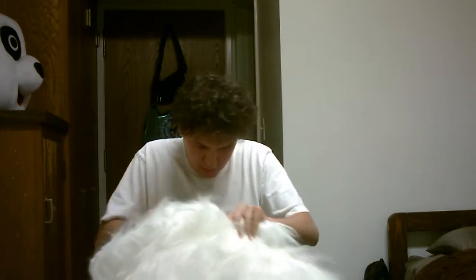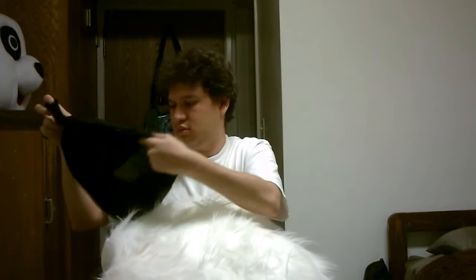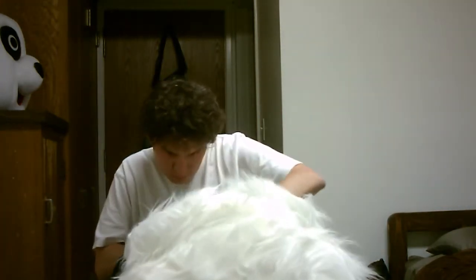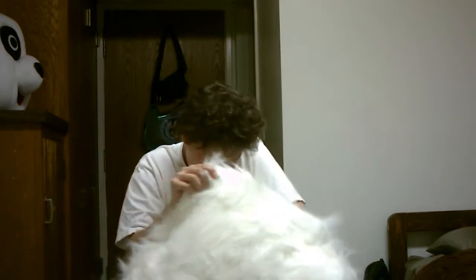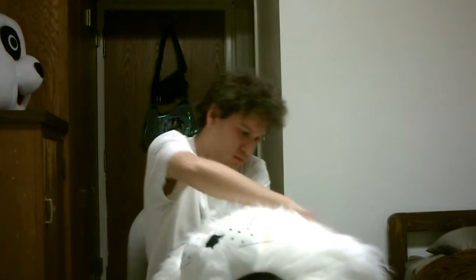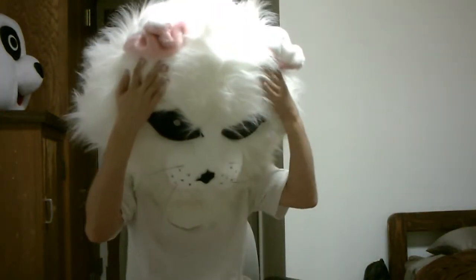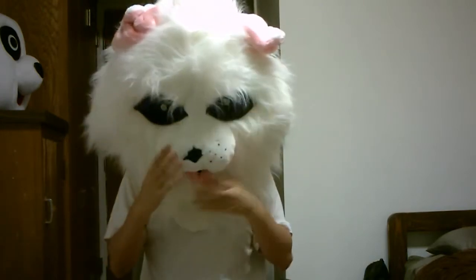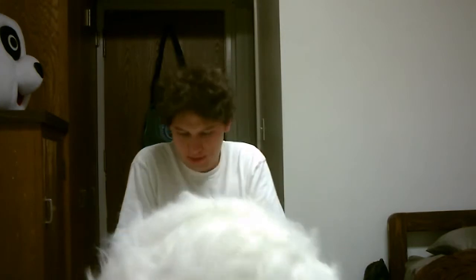So how does this work? Wow. So here's my fluffy kitty cat mascot costume. Let me try to put the head on at least. Wow. This head is pretty cool. They have a soft material. Well, this one almost feels like a fursuit a little bit in some way.